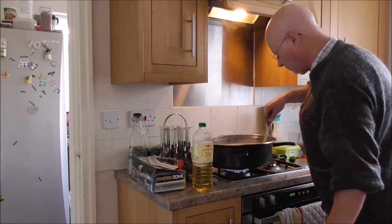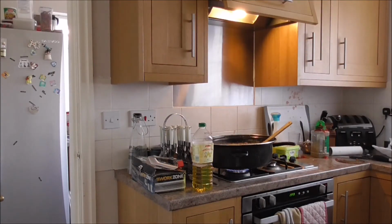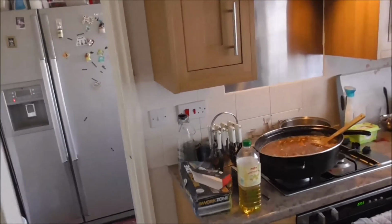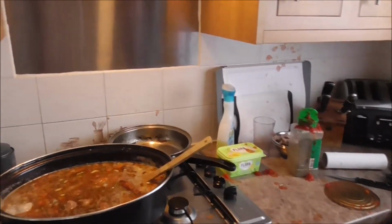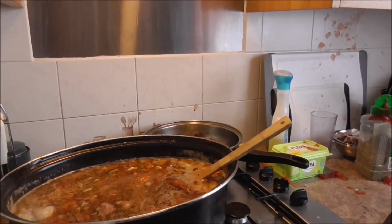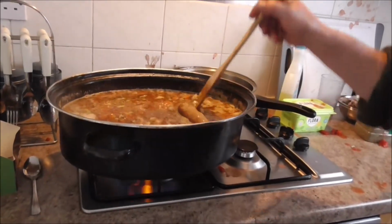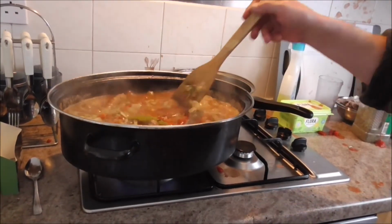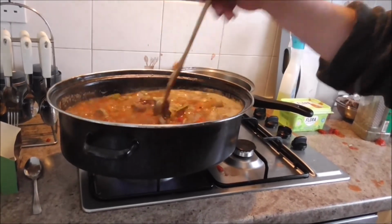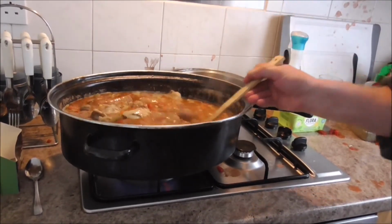Get it boiling. And one good look for you before it goes in the oven. There we are. Cassoulet, a French peasant favourite. Ham hock to go in later. That's the only thing left to go in, and we'll add that in an hour or so when things have got cooked down.